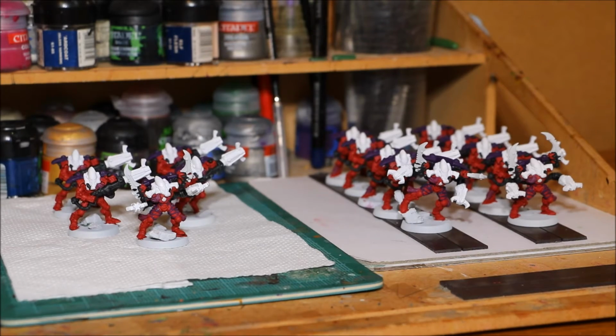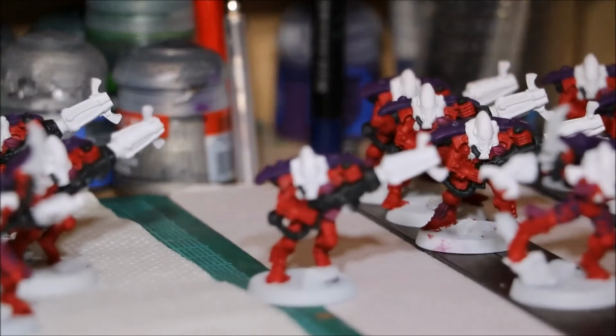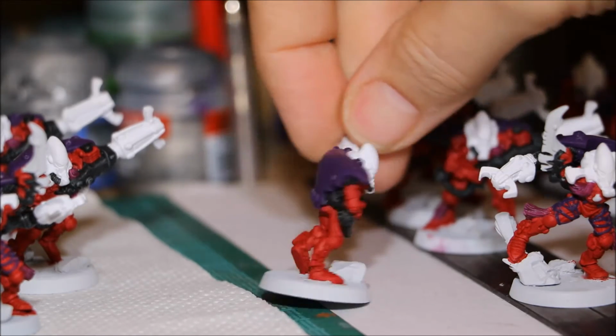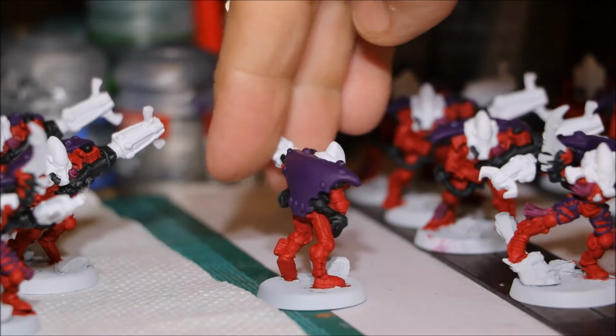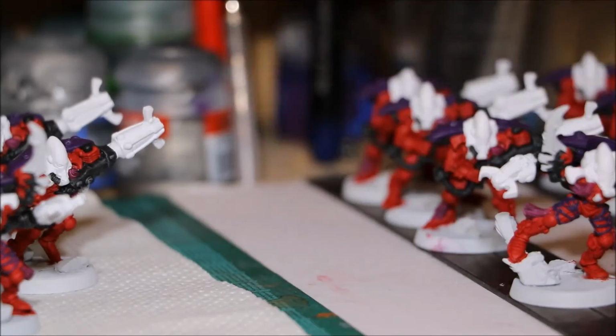Let's zoom in and have a quick look at what I've been up to. So let's just bring one guy out. First of all, I went over everything with Hormigaunt purple as a little base coat, and that took me about 5 hours to do. There's quite a lot of nooks and crannies on these backpacks. The normal guys weren't too bad, but the X-Arts were very difficult to get into.